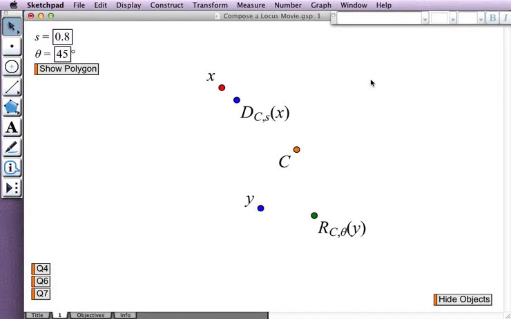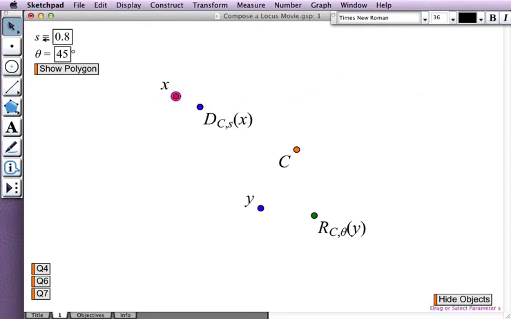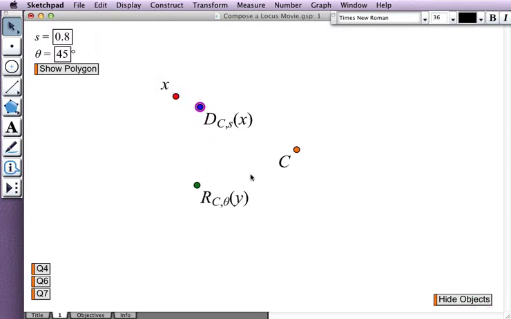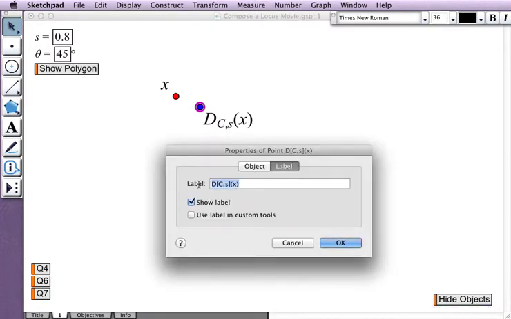the range. So we begin by noting that the functions I've already created here include a dilation by a scale factor of 0.8 about center C, and a rotation, also about center C, by angle theta, 45 degrees. We compose the two functions by selecting the input to the second function to merge to the output of the first. We perform the merge, and now we have an inappropriate label for the ultimate dependent variable, because y no longer exists. Y, in fact, is now the dilated image.